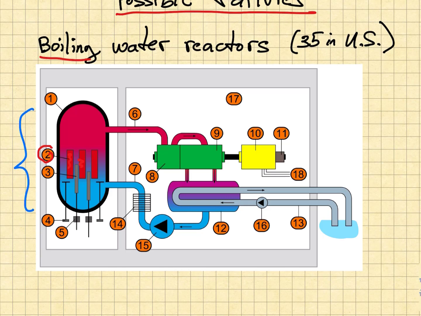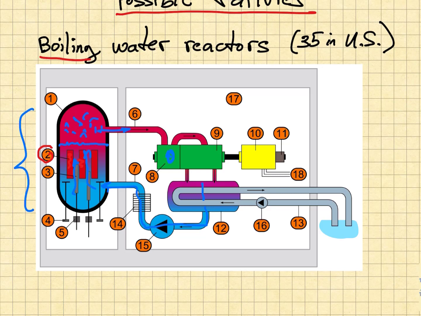And in a boiling water reactor, there is water over the fuel assemblies, but that water, as it passes by the fuel assemblies, turns into steam. So this is steam up in here. The steam passes through a pipe, goes to a generator, a steam turbine, which spins, and then the steam must be condensed using a water condensation system and pumped back into the reactor as shown. This is a boiling water reactor.